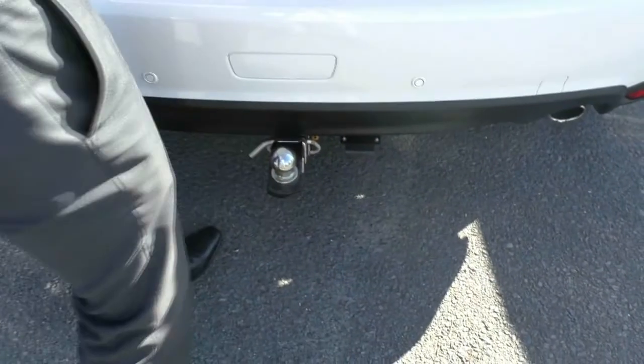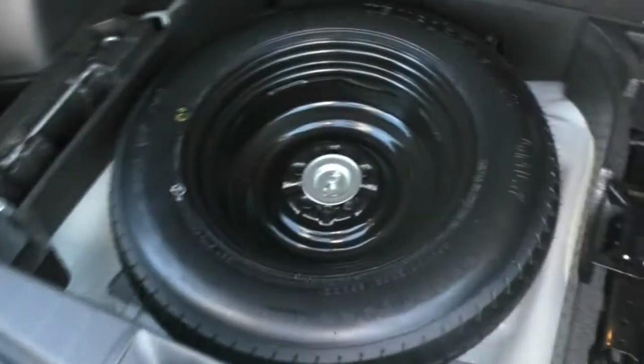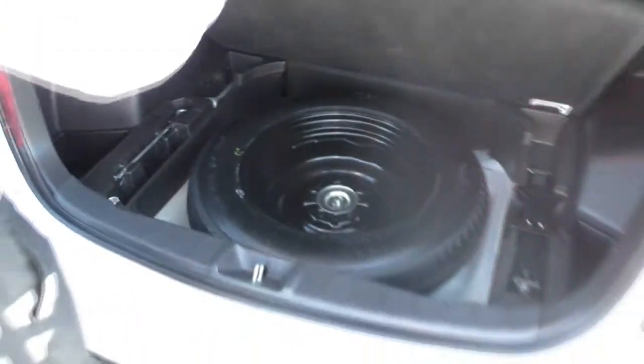When we open up the back of the ASX, you'll find for a small medium sedan wagon, we do have a nice amount of storage space in here. There's little to no marking in here that I can see at very least. There's just this little bit here, but that might even wipe off with some cleaner. Having a look under here, we do have our space saver wheel, and it has never been fitted to the car, which is really good to see, as well as all of your emergency off-road tools.